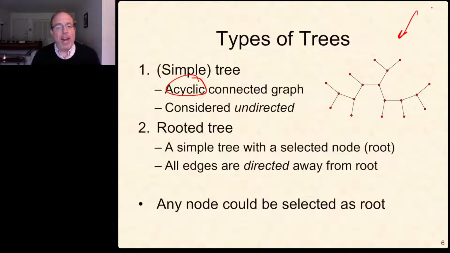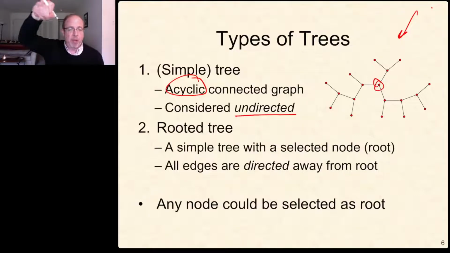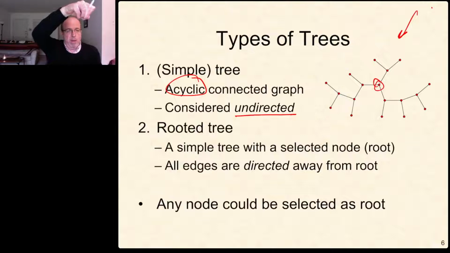So a simple tree is any acyclic connected graph, and simple trees don't have directions, like I mentioned before. A rooted tree is one where a particular node serves as the root. The way to imagine this is we could pick this tree up at any point. So imagine we picked this tree up by holding that node and then we shake it, and then all the other ones sort of come out to the bottom.